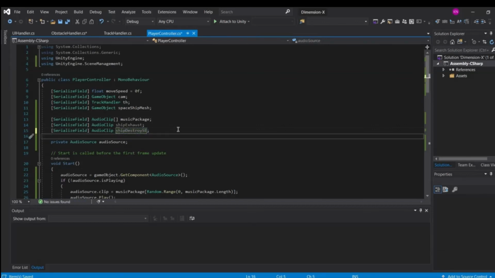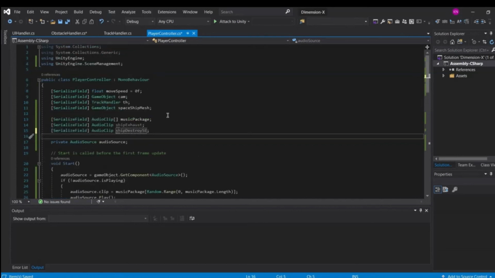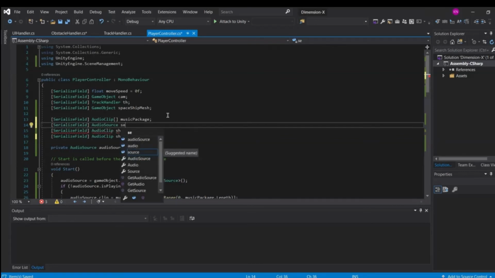So now with that said, guys, you have to create another audio source, because this audio source is occupied, since we are playing some background music. So what you can do right now is just create another game object. I will show you how to create this. And get a reference to the audio source of the other game object. So type in audio source and get SE game object. Of course, SE stands for sound effect game object.